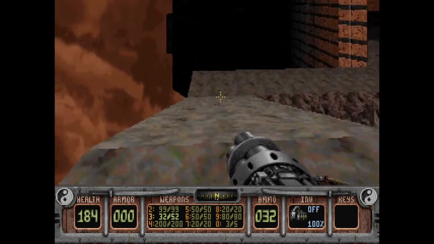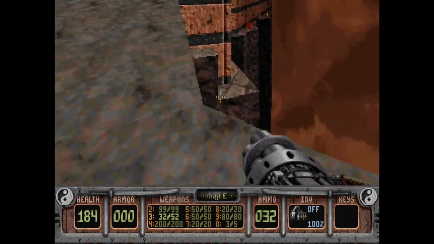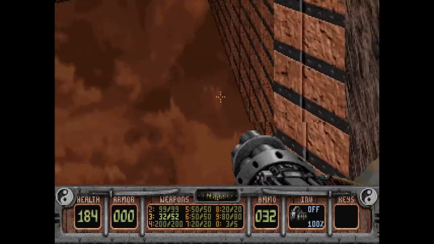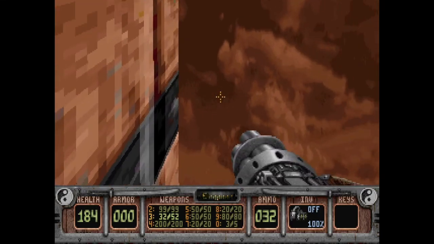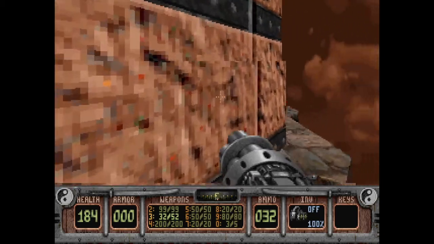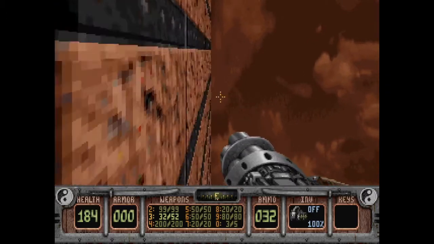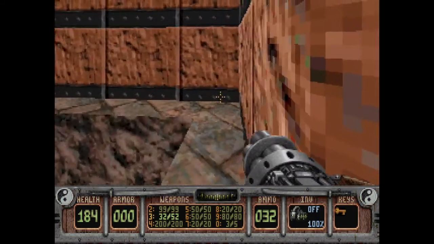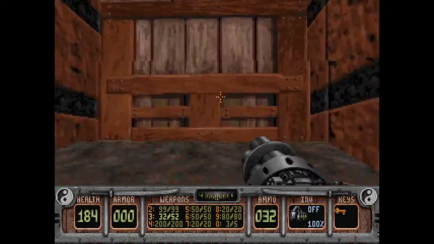Ah, gold keys over there. I think that was our doppelganger exploding. Okay, so we have some ledges there. We appear to be floating in the sky. I'm not going to look down too much if I can help it because of the whole Build engine thing, but I guess it is a long way down. Let's come over here, and I guess we have to make a jump. Okay, got the gold key. Back up, and here we go.